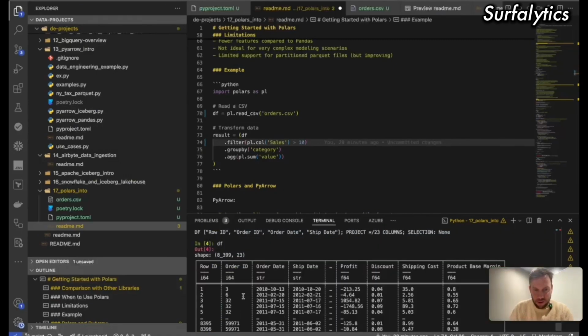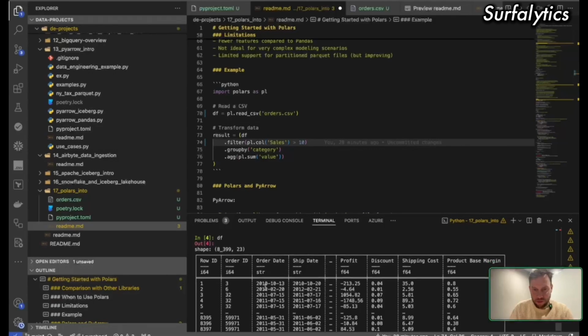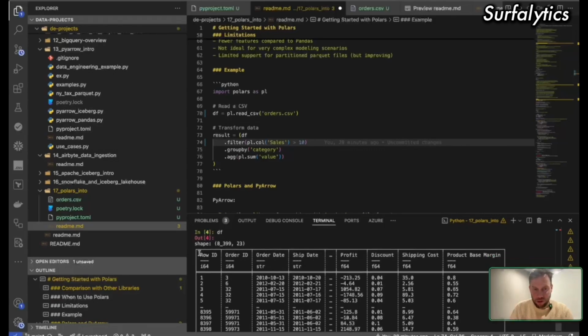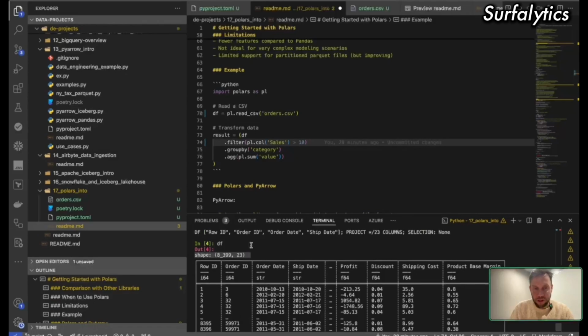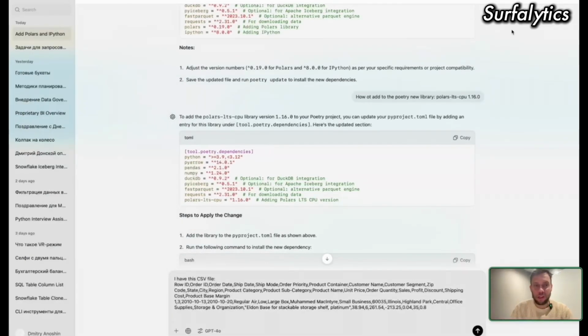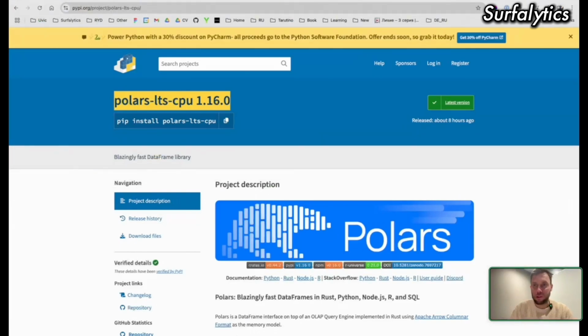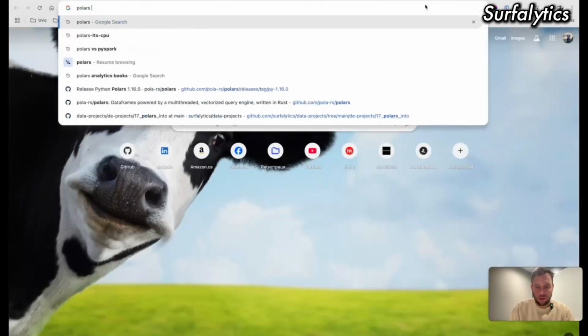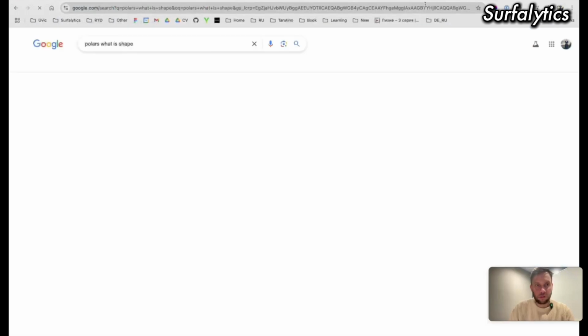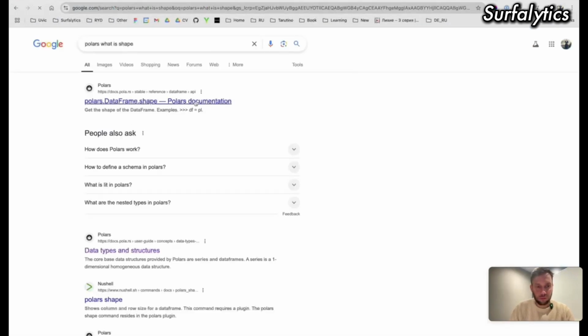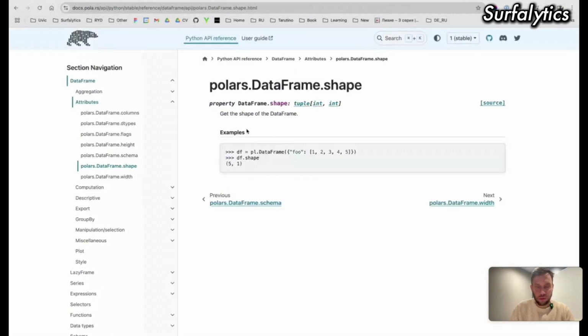We see that, yeah, that's a data frame. It's showing us, and it's calling shape. Actually, what is shape in a data frame or in Polars language? Shape of a data frame, it's like the schema of the data frame also, I think. Not exactly.